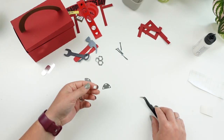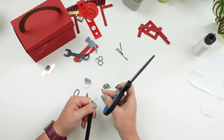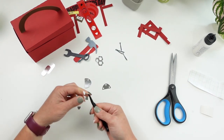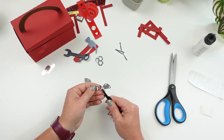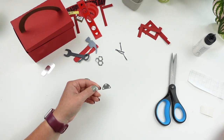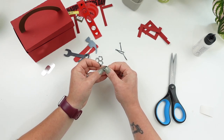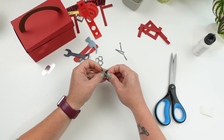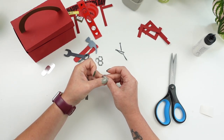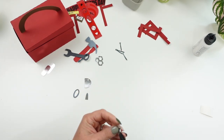Next we'll build the lock. I'm using foam tape for the top part only — cut it down, I cut mine in half and squished it a little so it wouldn't be as visible. Use your nonstick scissors for this. Only the top gets foam tape; the bottom part of the lock does not. This is so it will actually lock. I'm gluing the half oval onto the shorter back piece that has three holes. Line these up toward the flat bottom and center. Use your nails to squish in the foam tape. You could also use hot glue — just make sure it has a little 3D lip to it.